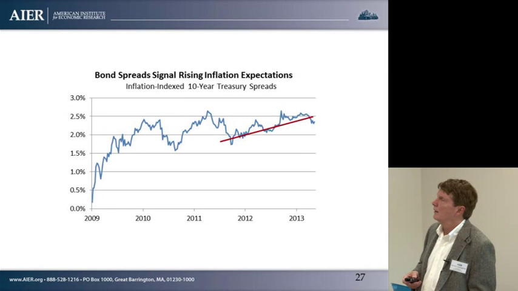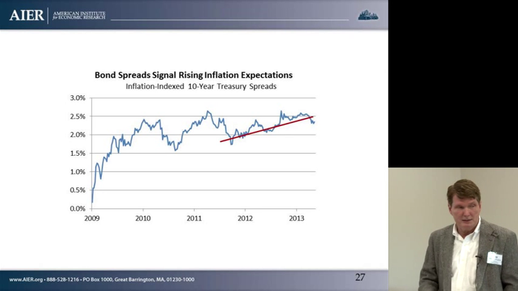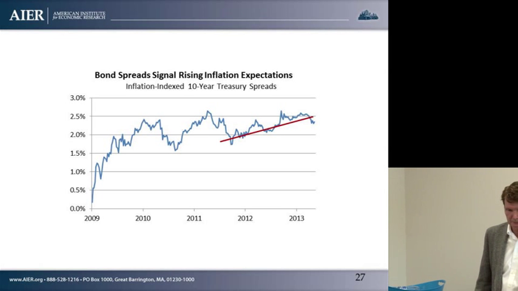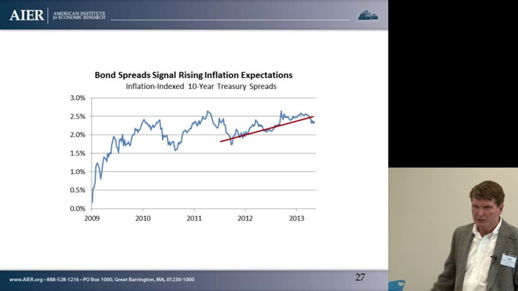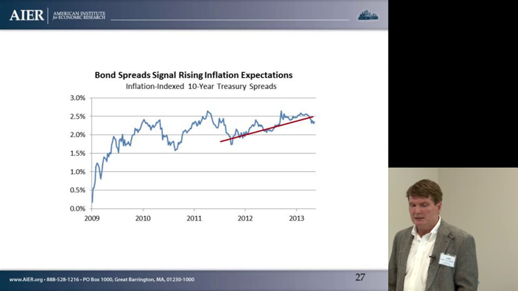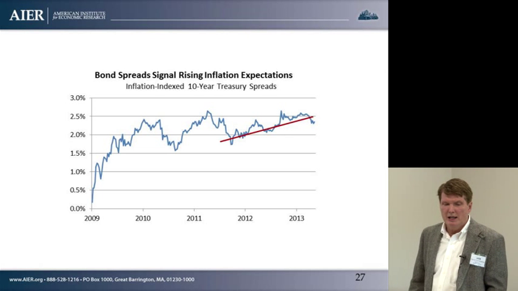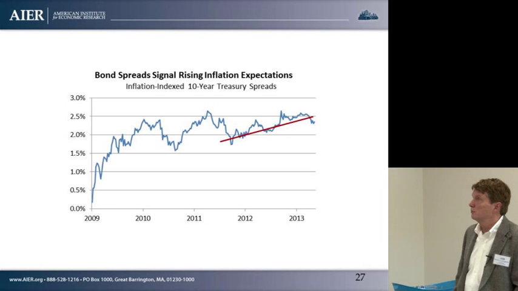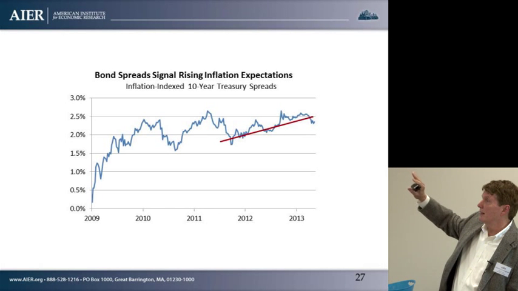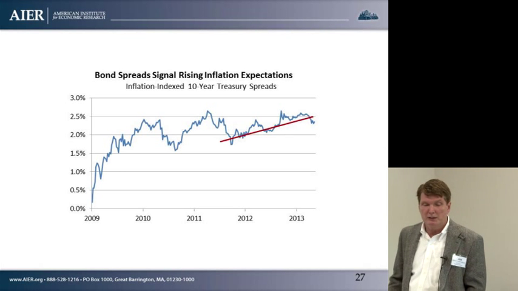If we look at other signs of inflation, because we have to look behind oil, and it's hard because, as you said, oil is pervasive, what else do we see that says that people are forming expectations for higher inflation? This shows the spreads between the inflation-indexed 10-year treasuries and the non-indexed treasuries. And what we can see is there's a broad secular trend coming up from 2009, moving upward. And in fact, since mid-2011, we see it trending upward.